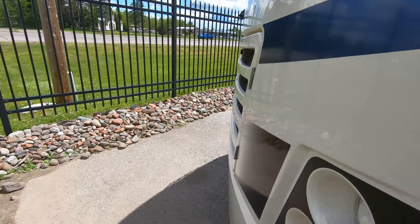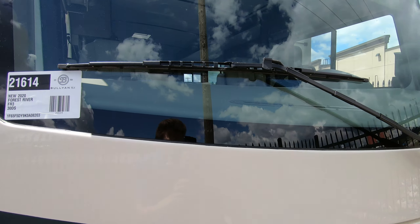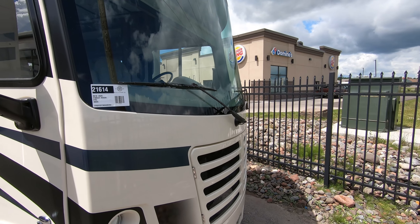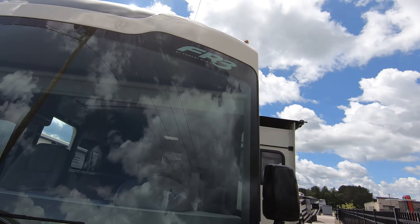It does come with these side cameras mounted below the frame. It's a Ford V10 — ride's really nice, nice and quiet. Get the slope dash to give you a better field of vision when you're going down the road, and of course the all-important light-up FR3 logo — this is a pretty sharp look.